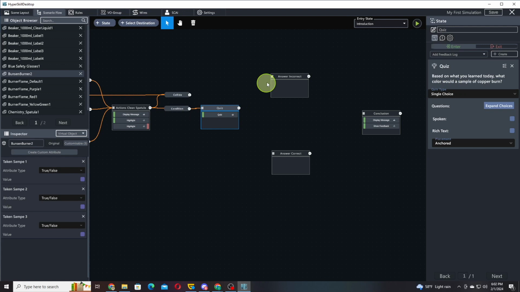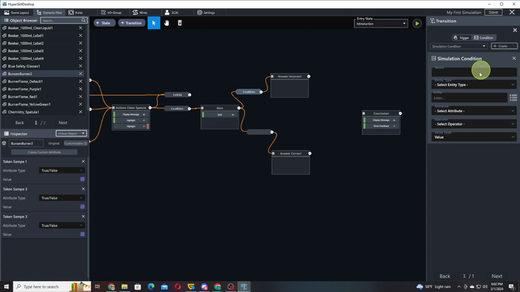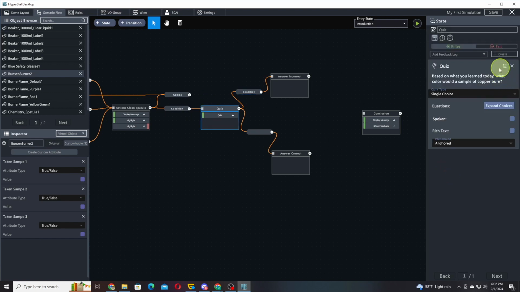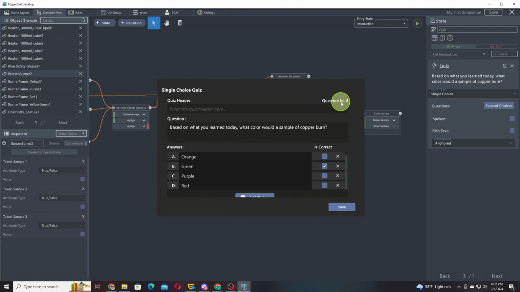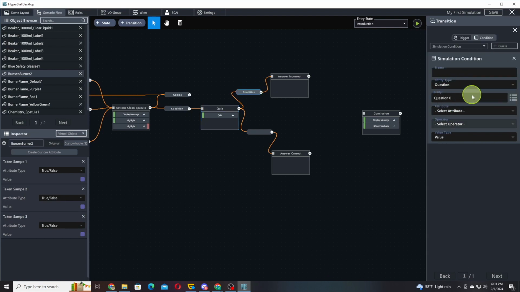Now to connect these, I would just add a transition between each. If I want to make a condition of where I end up based off of the information that I gave in the quiz, I can go here, hit the drop down, and I can see question is here. Now, I only have one quiz question present, so I don't have any here, but if I ever got confused, I can see the question identity of 0 is here. If I were to have a second one, I would see when I go to question, I would see a question of 0, 1, etc.